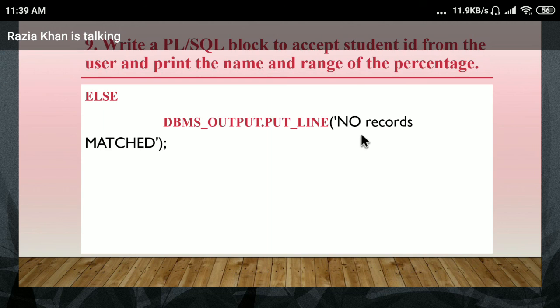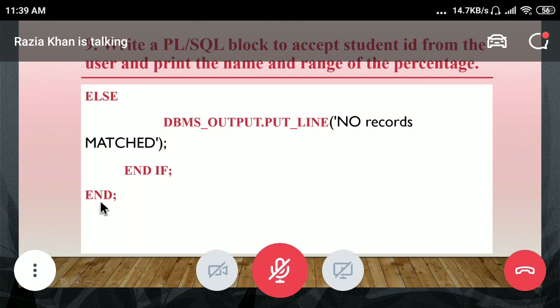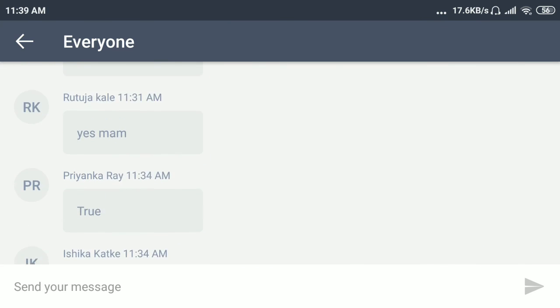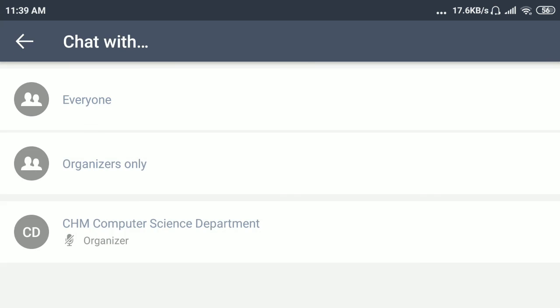Is it clear? Yes or no? And your program will end. The if statement ends with this end keyword, and your program ends with this end keyword. Everyone clear? Yes or no?